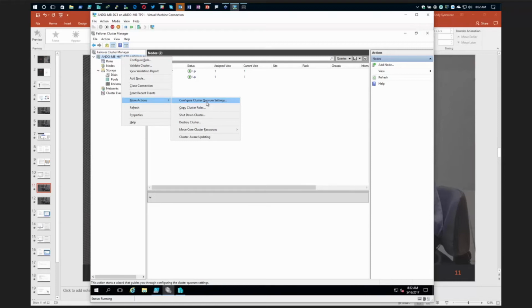Now, again, I mentioned that you can use a small LUN if you're using a traditional SAN to present storage into your Hyper-V host. You can choose a small LUN. You can use a file share on an SMB3 file server, or Microsoft now has the option of using an Azure Cloud Witness as a vote here as well. So a couple of different options for doing that.